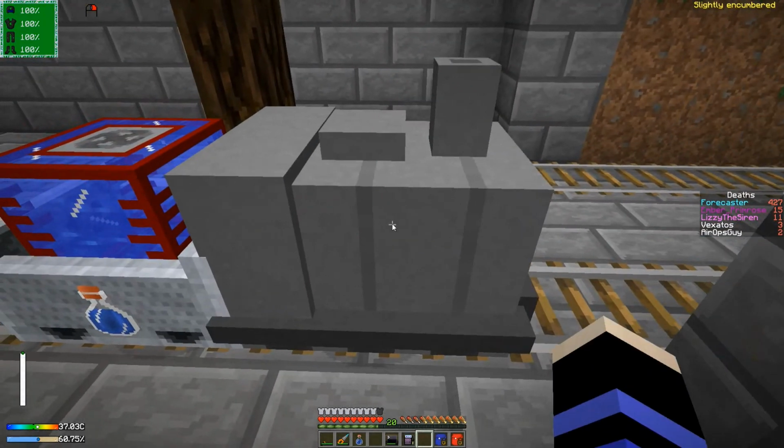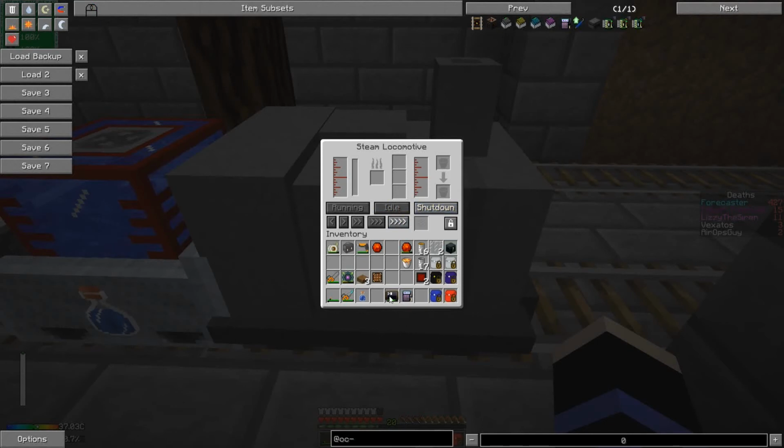Now the locomotive is set to shutdown. If I set it to any of the others, it's going to go into shutdown automatically because it doesn't have any fuel. If I put in fuel, now it doesn't have any water in it.